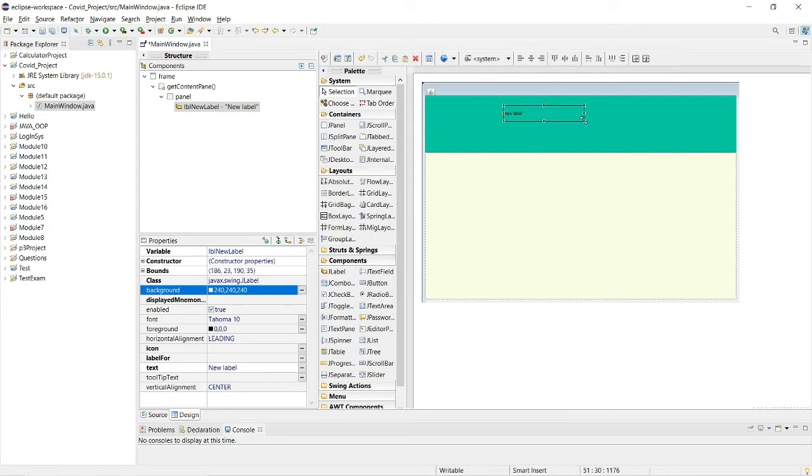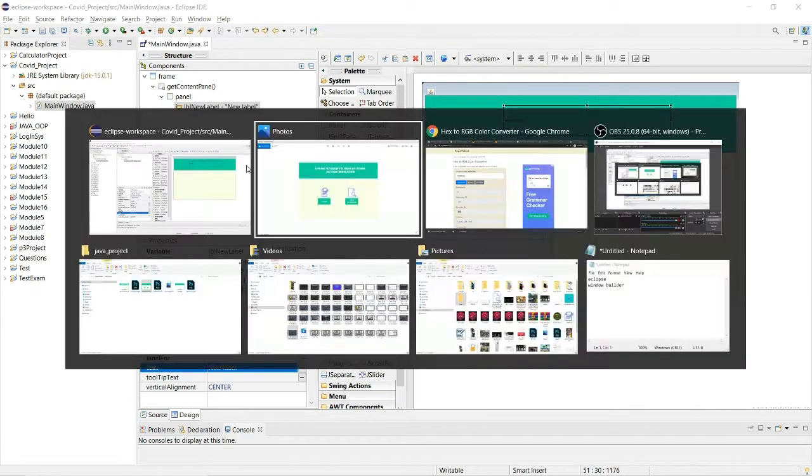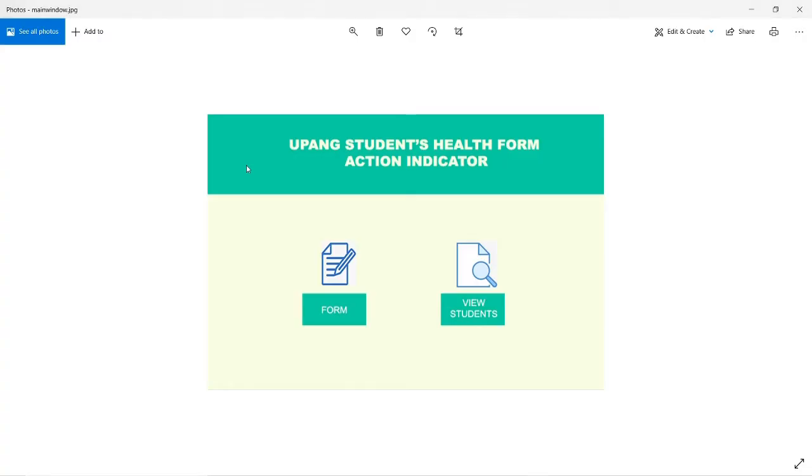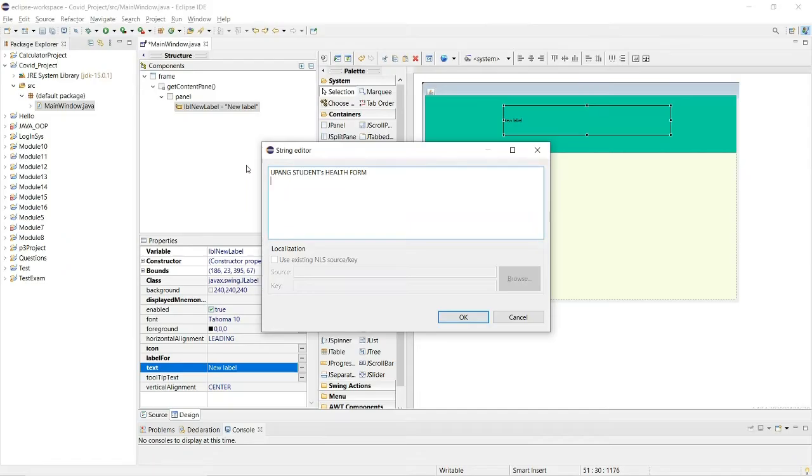Then just resize it according to whatever you want, as long as it's good looking. Let's change the text to Yupang Students Health Form, then Action Indicator. Press OK.